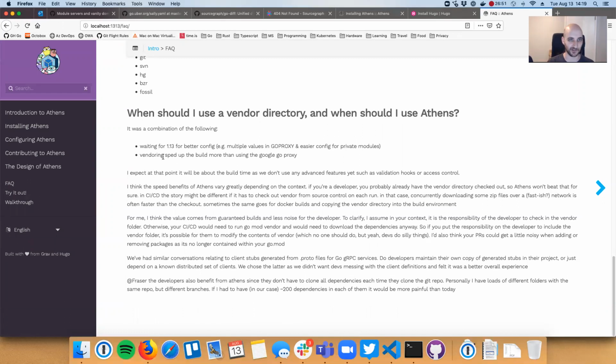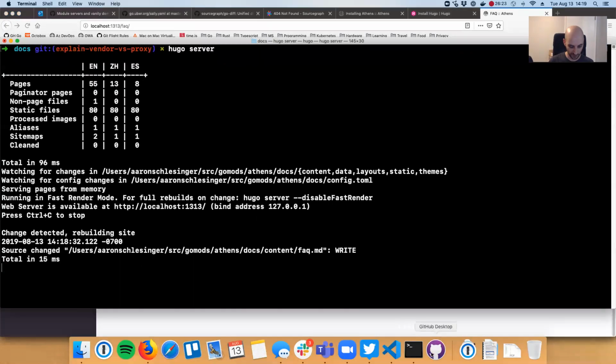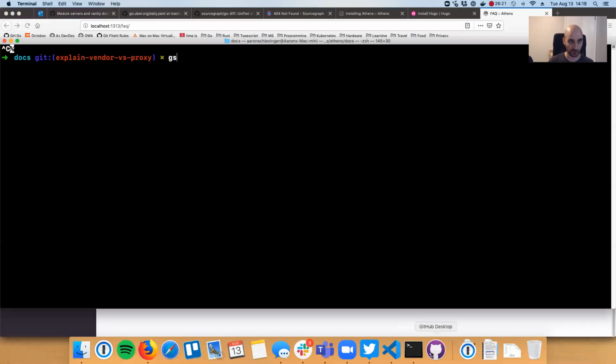And so that is sort of my documentation. It's not ready. So let's go and push it up to GitHub and show what it would look like to submit what's called a draft PR. And the draft PR is basically telling folks, hey, this is a work in progress. Don't review it like it's about to be merged yet. And there's a couple more cool things that we'll see. I'm not going to explain them because we're just going to see them in a second. So I'm going to exit out of my server.